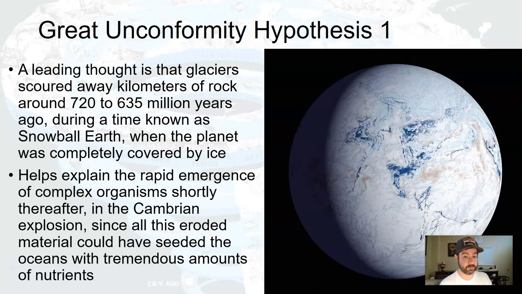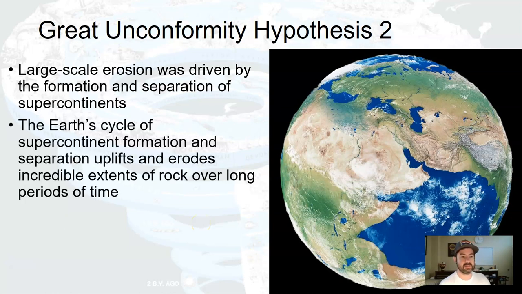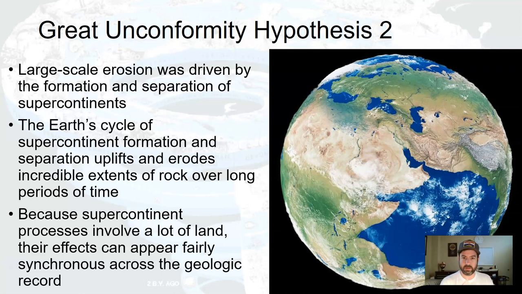So that's a hypothesis, which is an educated guess based on some information. That's not a theory, right? This is still maybe a little bit of an educated guess at what was going on. Or hypothesis number 2, there was just some large-scale erosion and weathering, and that was driven by the formation and separation of some supercontinent. When the Earth cycles through supercontinent formation and separation, there's uplift, there's weathering, there's erosion to great areas of rock all around the Earth that exists at the time. So maybe that caused this weathering and erosion process to happen.